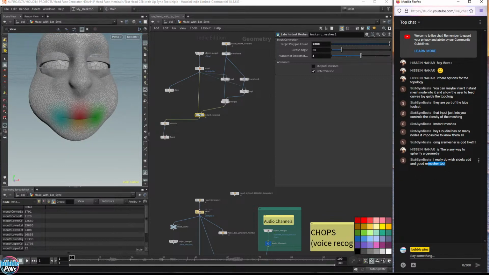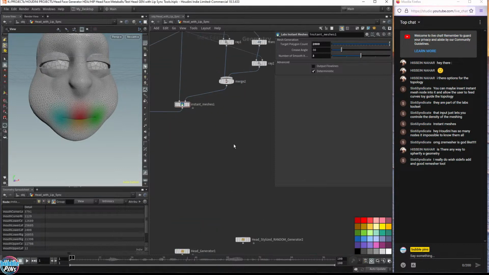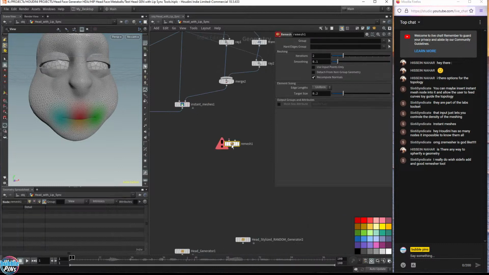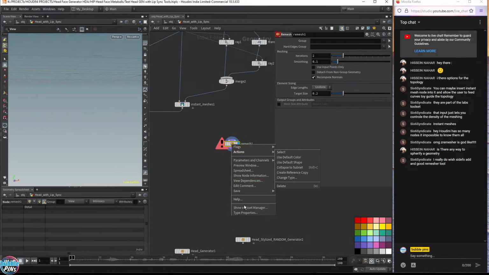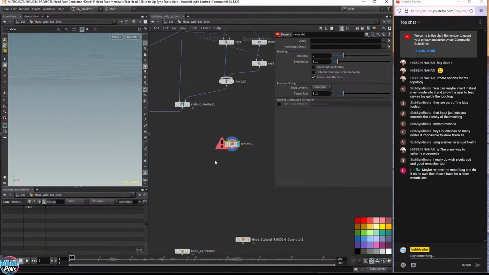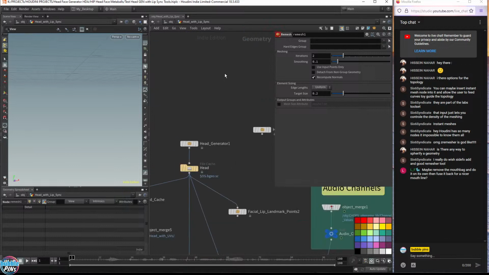I know, me too. I hear you. At least something more flexible. So like, I wonder if the remesh is something that we can actually look into. No, it's because sometimes they have those nodes where we can look inside and actually fix it.